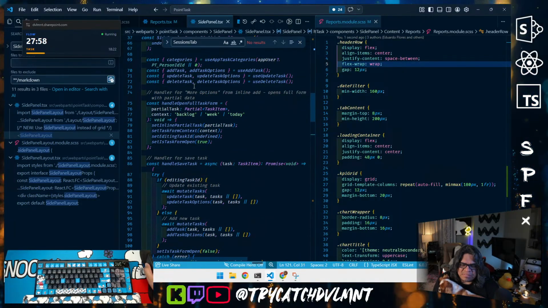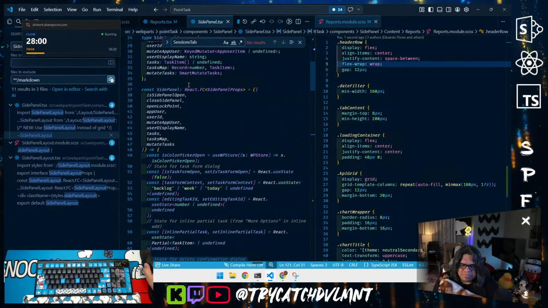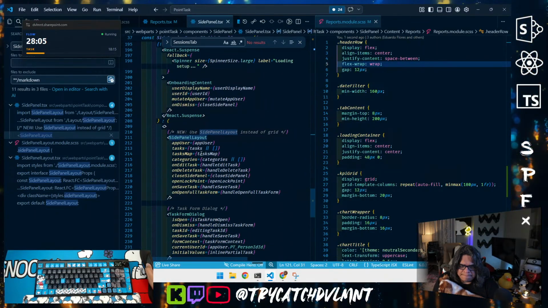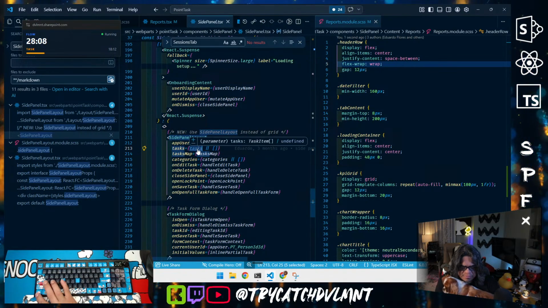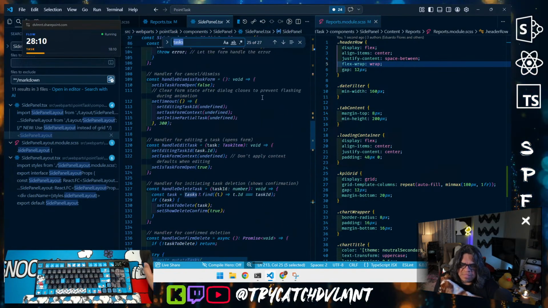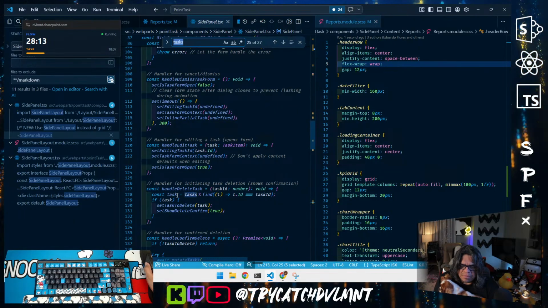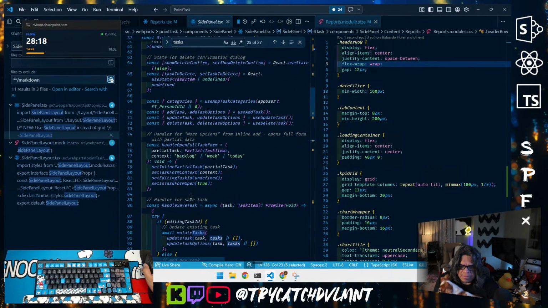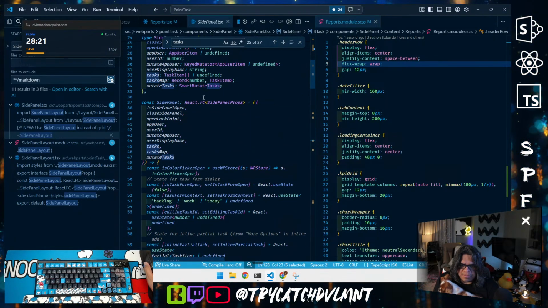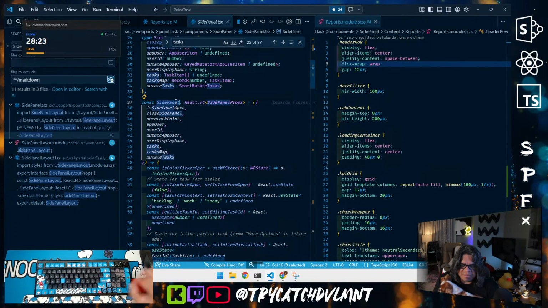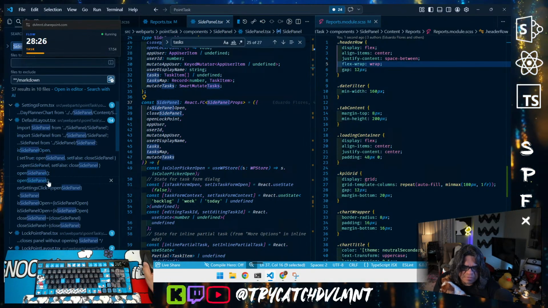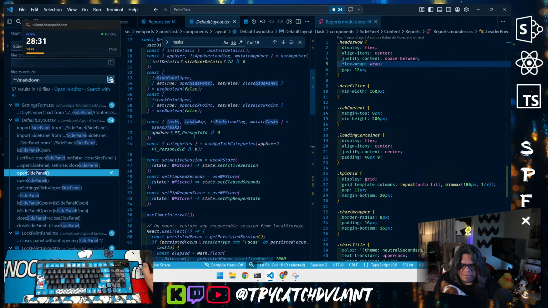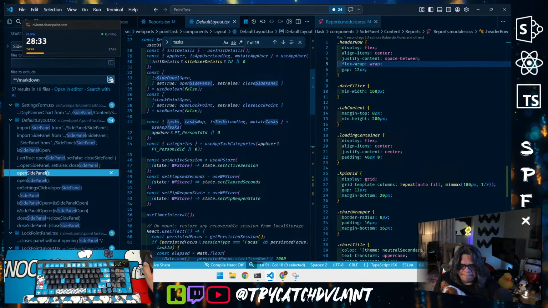And tasks are using tasks. I know, let me give it the hook. Oh no, tasks are actually being brought into the side panel as well. I believe this is coming from default layout. And default layout has tasks.